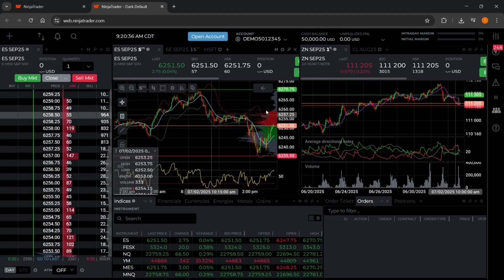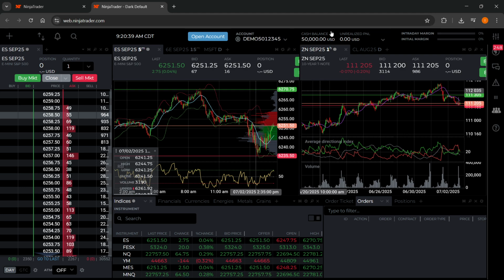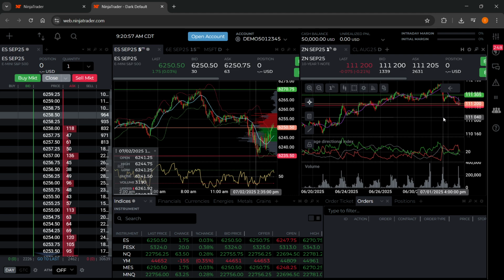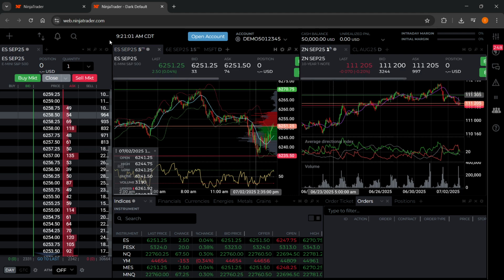You can see over here the positions, and then of course if you decide to actually open an account, you can always click that button over here, which will basically lead you to a website via which you can open an account. And here you can select your demo account. So this is the one that has 50k on, and you can essentially just start trading with that and kind of simulate your trading and practice whatever you want. So this is how to basically use it. This is how to get to it and get started.